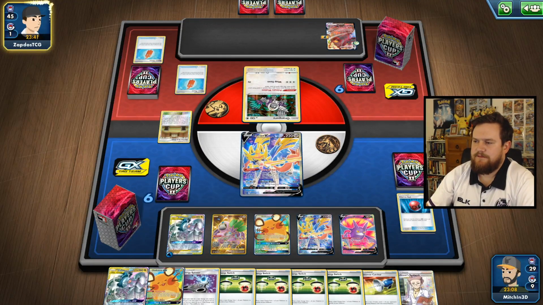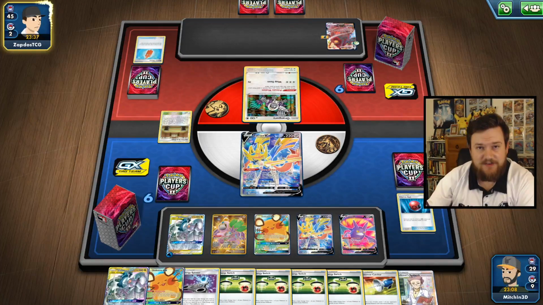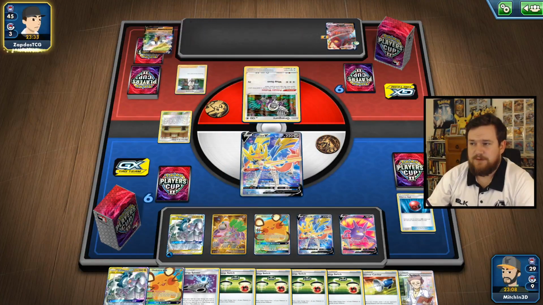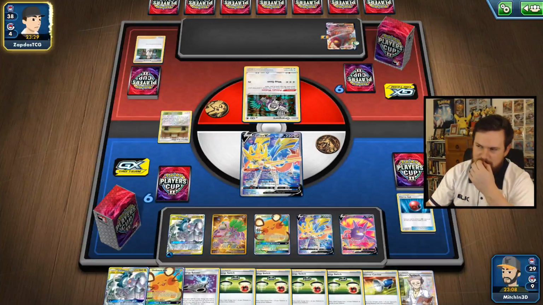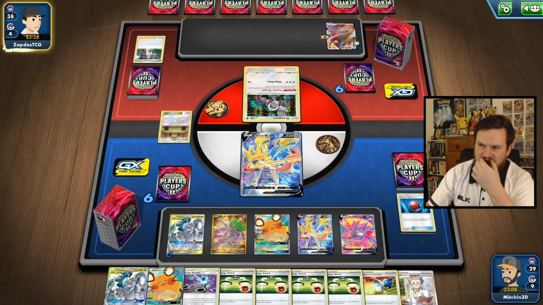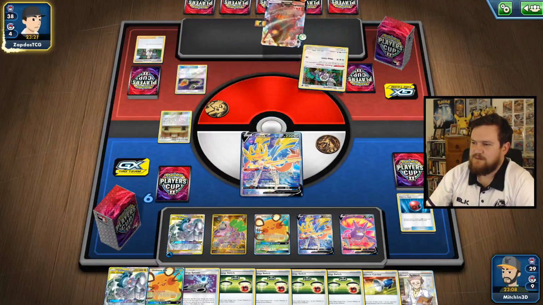And the Rotom Phone is going ham here. Obviously, Oranguru will be able to grab that card straight away if he so desires. Professor's Research, also a pretty good card. There was the Surfetch, so we could have gone for a cheeky Mawile there. That would have given us a potential out to some more cards. There is the switch as well.